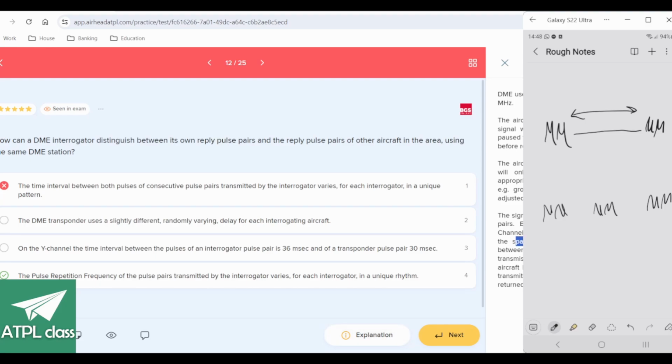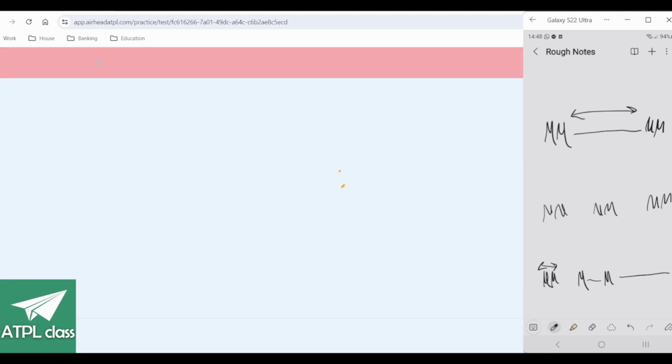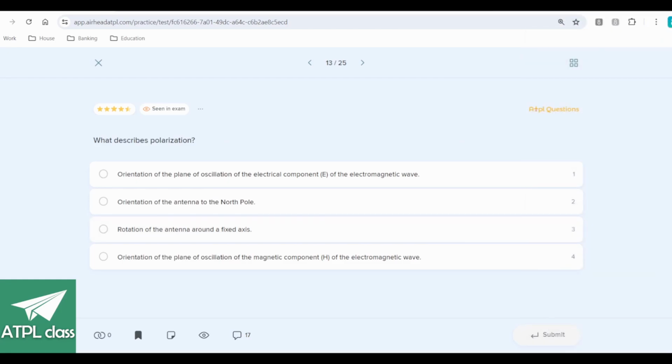The spacing of each pair of pulses is different between each group and is random and unique to each transmission. This is known as a jittered pattern. The aircraft DME equipment remembers the spacing of the transmitted pulse pairs and will only accept pulse pairs returned at the same jittered pattern. Okay. So because it sends it out in pairs like that, it's this that is unique. It's the gap in between these, not the gap that's in between the next pair. Yes, okay, that's fine.